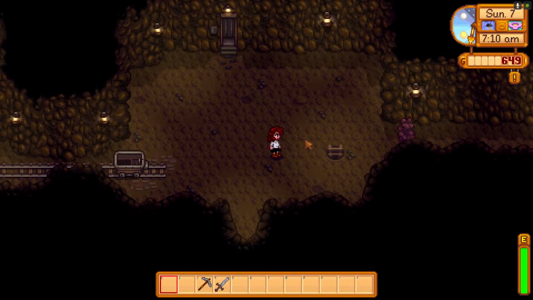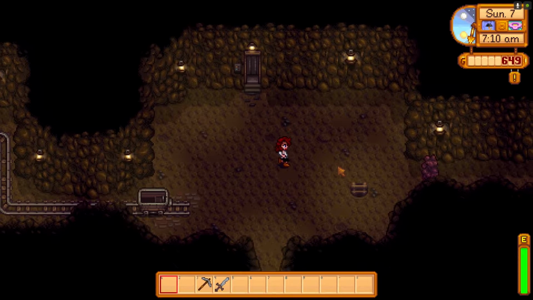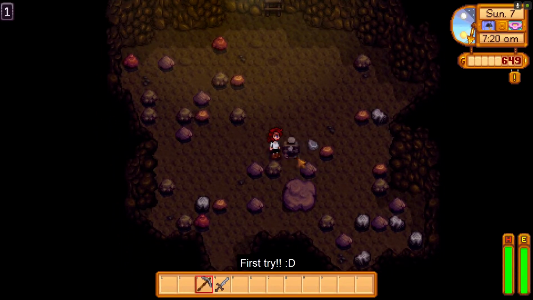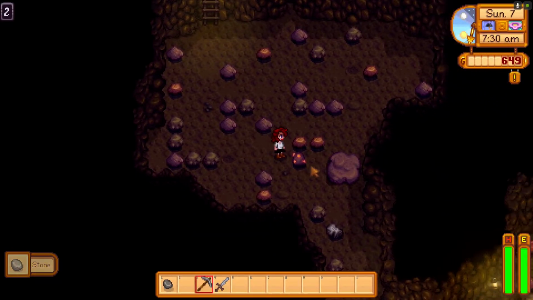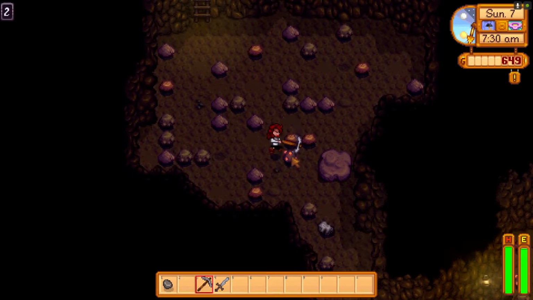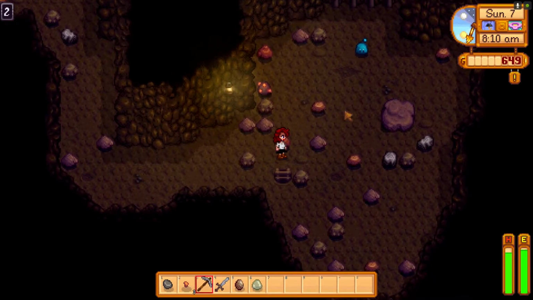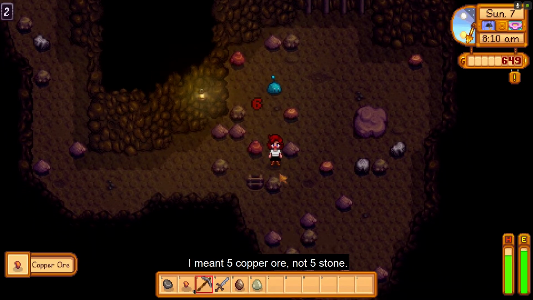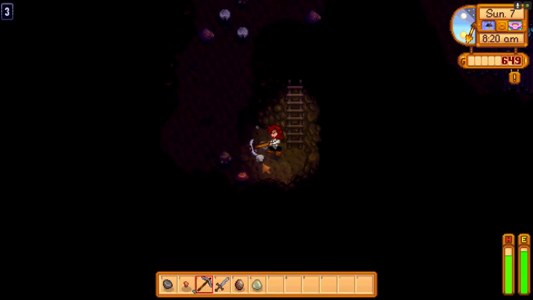Alright, so first off, you gotta go down here and mine a little bit. This right here is copper ore. So you'll just mine it up and you'll want 5 stones, 5 copper ore, and 1 coal.